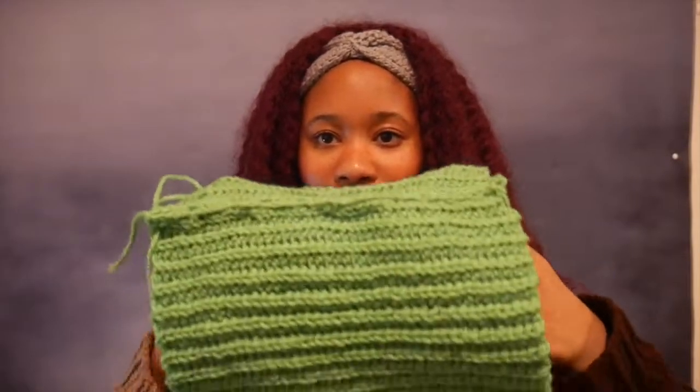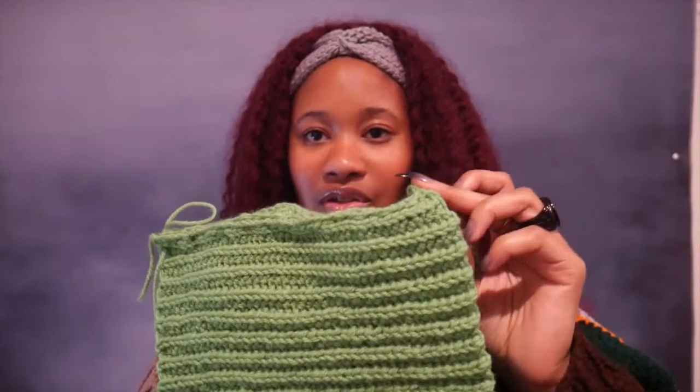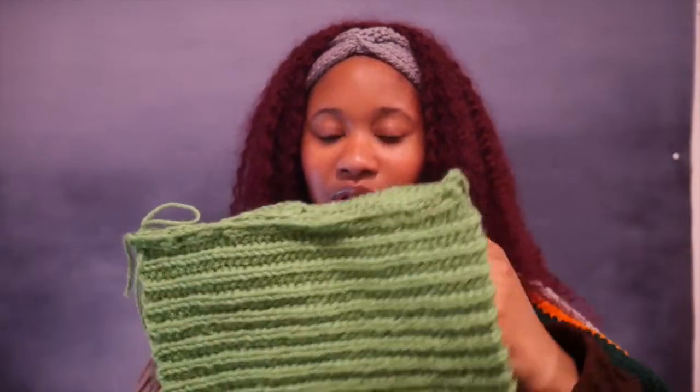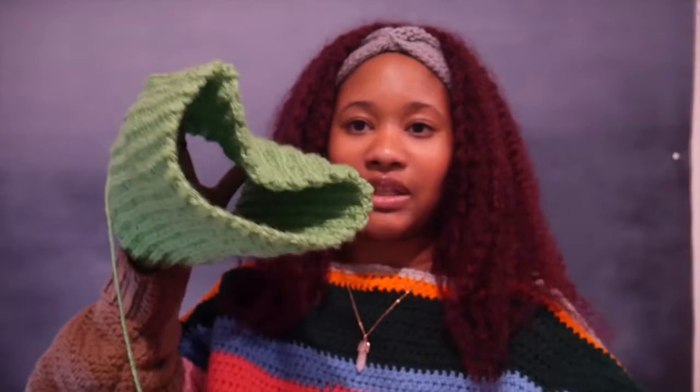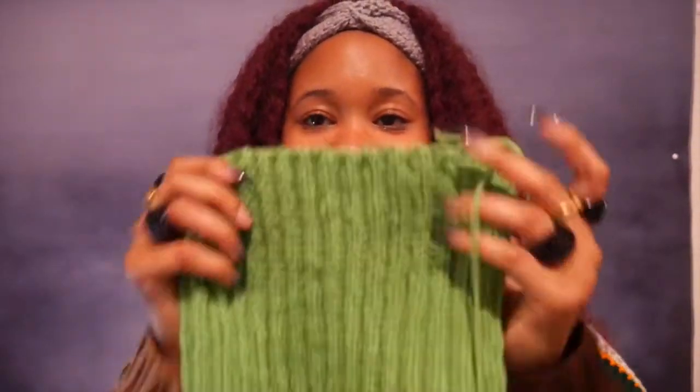Give me some slack. Alright, looks like this now. I accidentally didn't sew this little part together, but who cares? Anyway, it looks like this now. So now, okay, this is the part I messed up on. Like everything else was fine. It was just this that I messed up on.